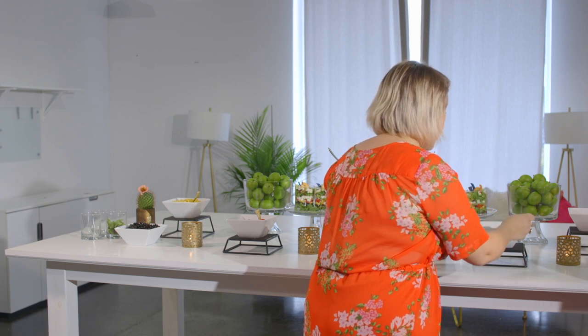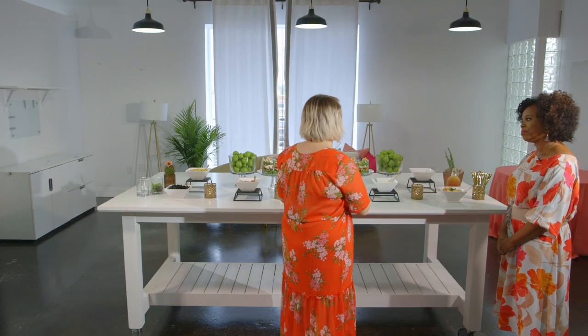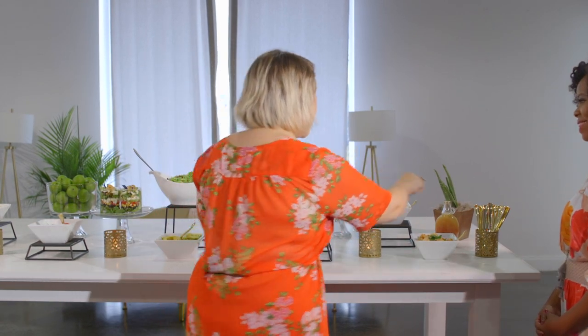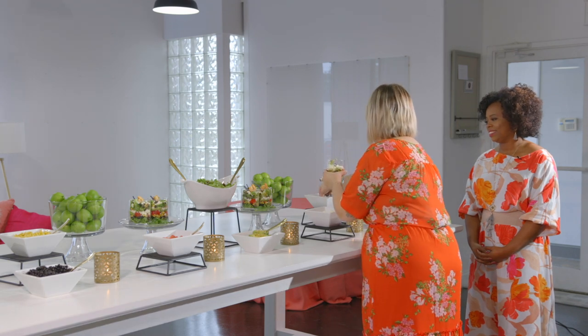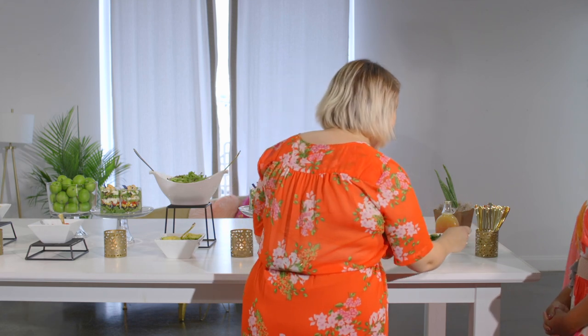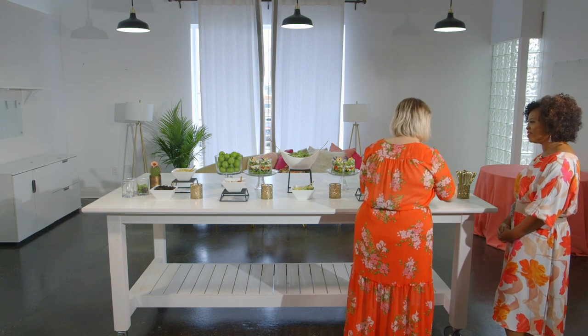Then I've got some queso fresco, which is a Mexican crumbled cheese. Just to give you an example of how we can truly customize this — I always like to give options. So instead of cherry tomato we could do heirloom plum tomato, instead of queso fresco we could do cotija cheese or feta. Then we have our house-made tortilla strips — I love the blue against the white cheese — and then my personal favorite, the tequila-infused shrimp.